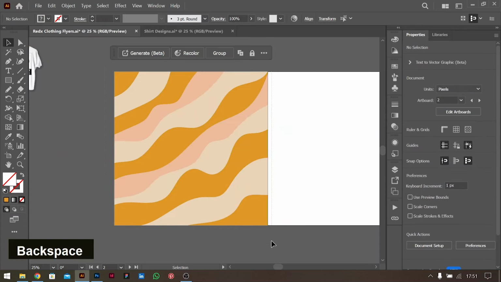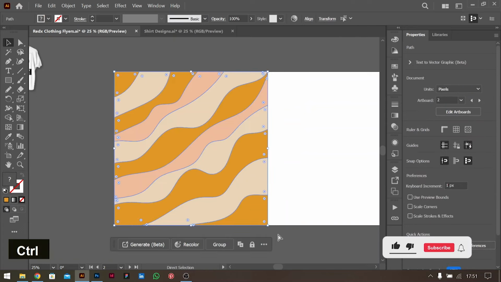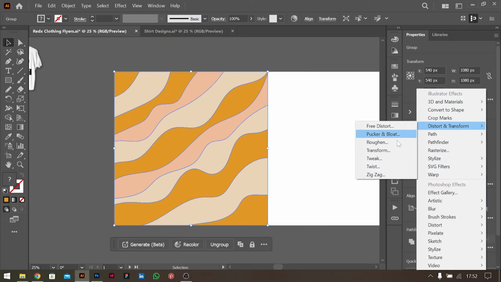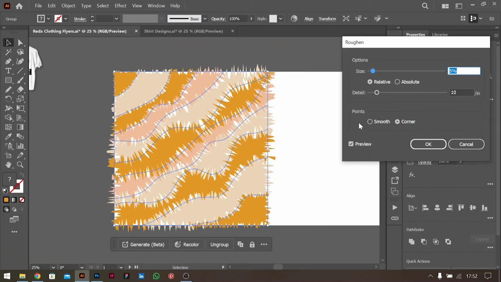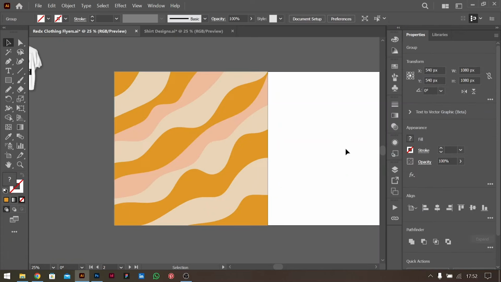And let's see if I can, let me take off those parts, and so good. And I can group them, and now they're grouped into one. And I could go to effects, go to distort, and go to roughen here. So this is another technique in case you want to try something rough. But I think I'll just stick with the smooth part here. And then let's just go with it.